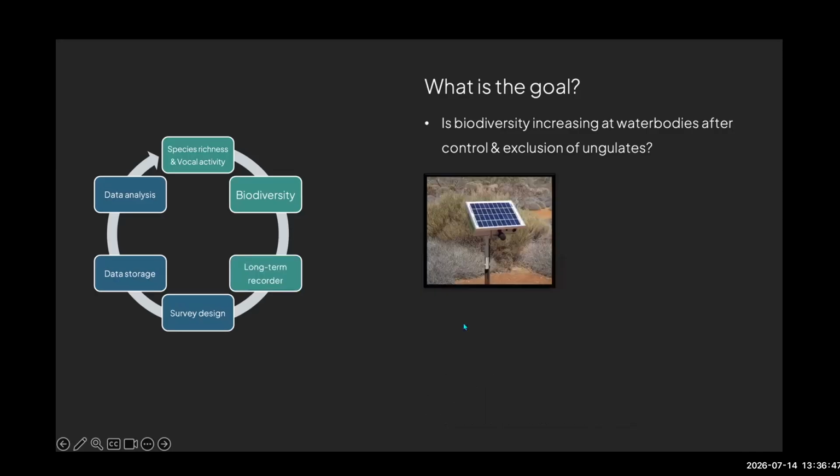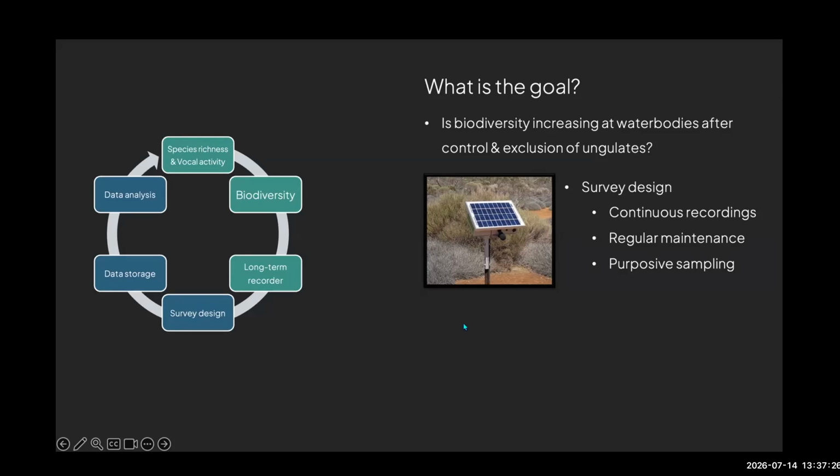Now, for that, you probably want to get a long-term audio recorder option. So something with a solar panel that can sit out there and record audio data continuously, particularly in regions where you might not be able to access it, maybe due to weather, like the wet season, where you might have to have these devices out there for months on end and no one is able to check on them and make sure that they're still functioning and recording. So yeah, continuous recordings in this case we're interested in. We want to make sure that there's some regular maintenance schedule set up where groups are able to go out there and do checks on the recorders and the SD cards.